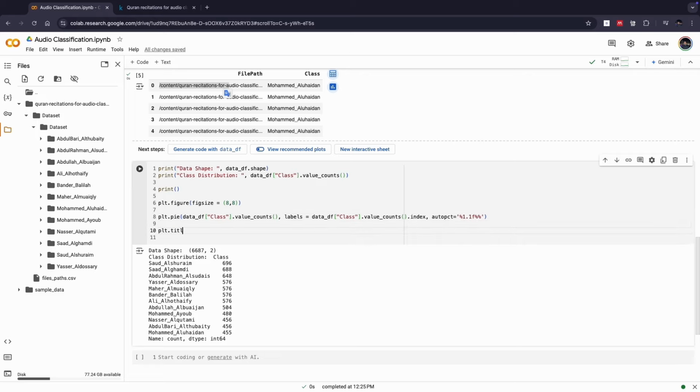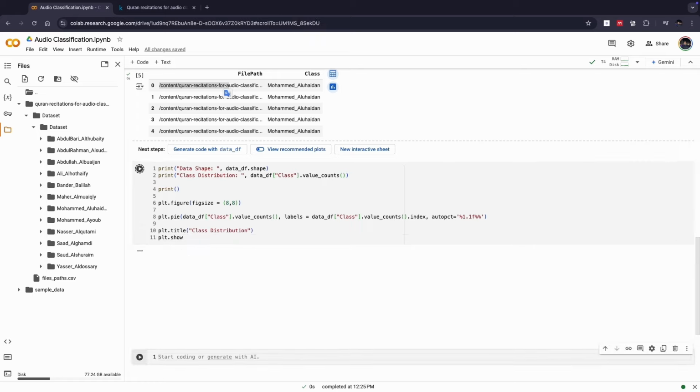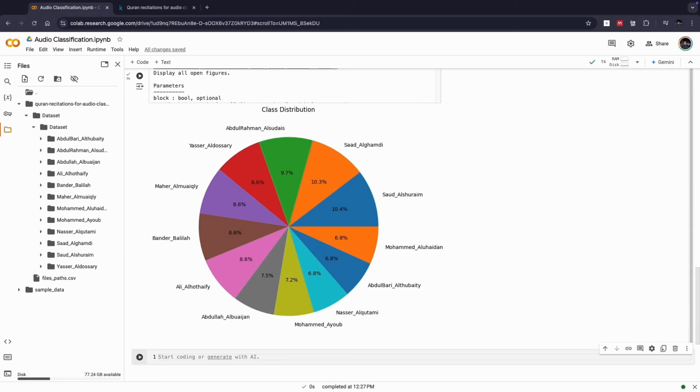Then we put plt.title of class distribution, and then plt.show. Let's see what we will get. Yes, perfect. Now we can see the data distribution here.